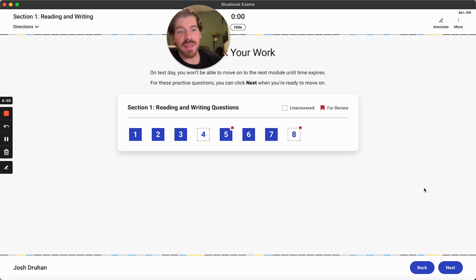All right, these are all the tools available in this section. I'll point out one more up here, which is that there is a little battery monitor up in the corner. This is going to be available in both sections, and keep an eye on it because you really don't want your laptop dying or your tablet dying as you're taking this test. So can't stress enough, bring that device fully charged.